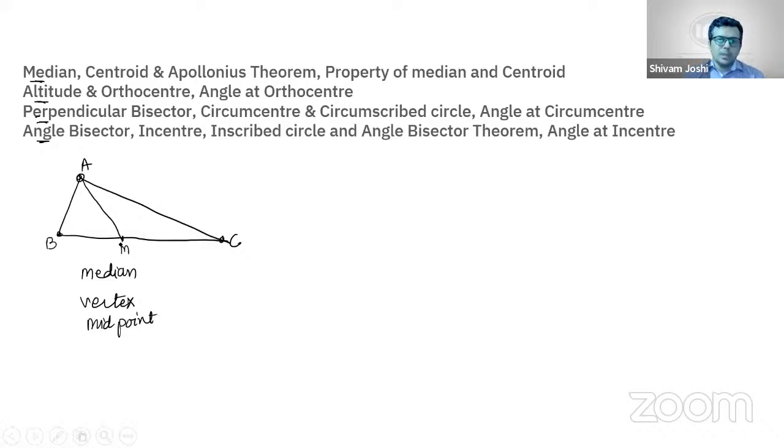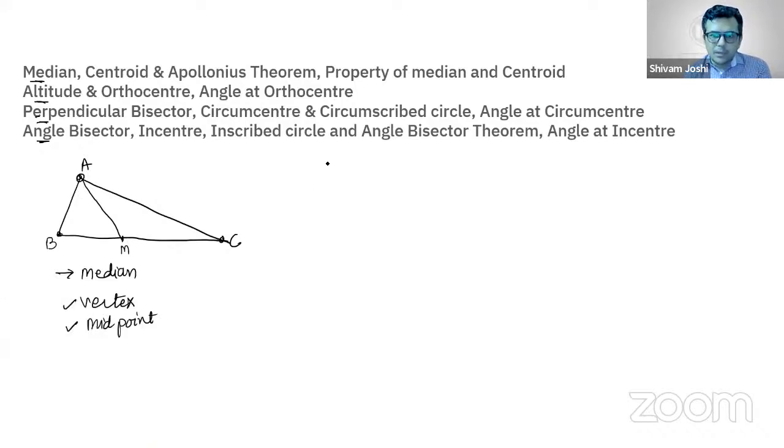Now, please remember that your median should have only these two qualifications, which means it should pass through vertex, it should pass through the midpoint of the opposite side. It should not have any other quality, right? Some people mistakenly assume that because it's a median, it has to divide the angle in two parts. No, right? You should not assume that the median will make two equal angles here. No, it is not correct. The median will not make two equal angles at the point M also, right? So please make sure that you are not taking any unnecessary extra assumption over here, right?